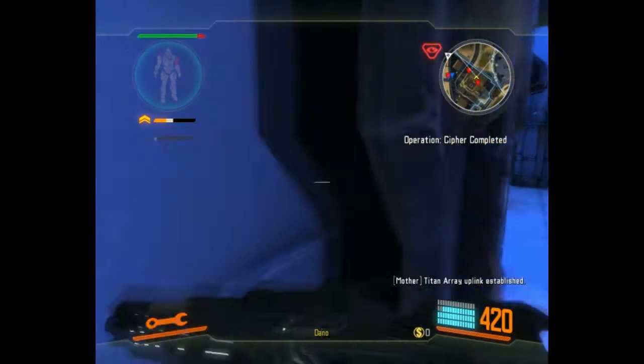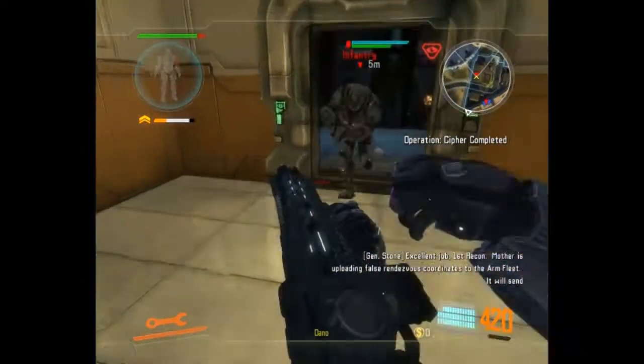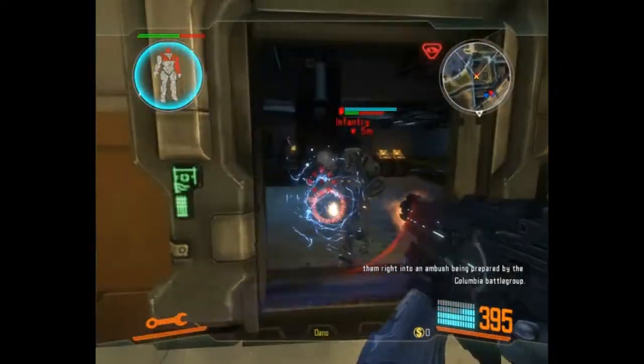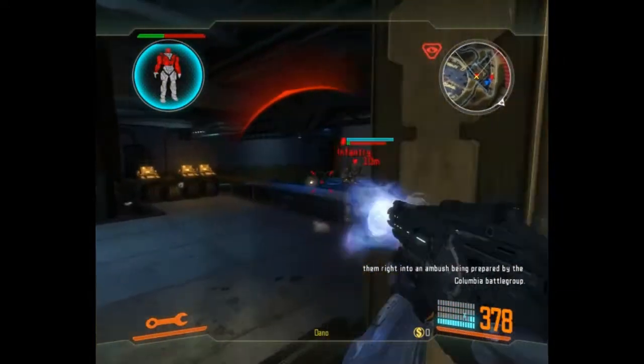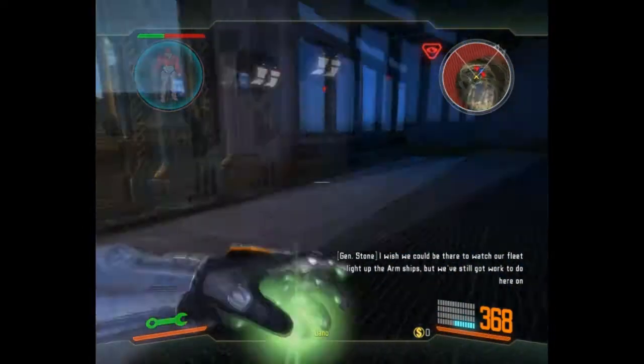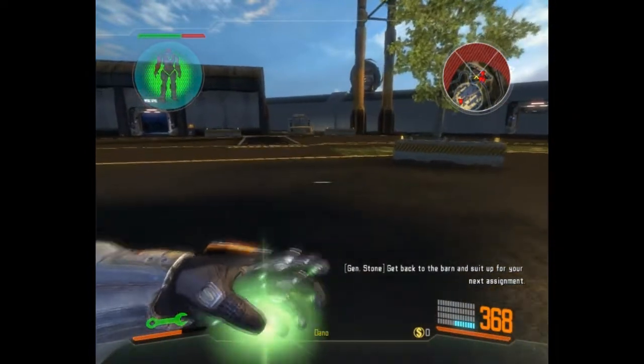Uplink established. Excellent job, First Recon. Mother is uploading false rendezvous coordinates to the ARM fleet. It will send them right into an ambush being prepared by the Columbia battle group. I wish we could be there to watch our fleet light up the ARM ships, but we've still got work to do here on Atlas. Get back to the barn and suit up for your next assignment.